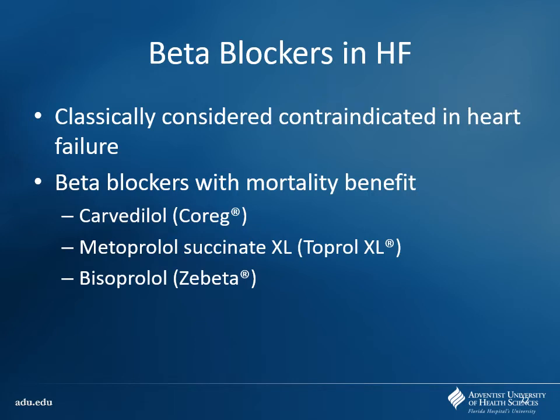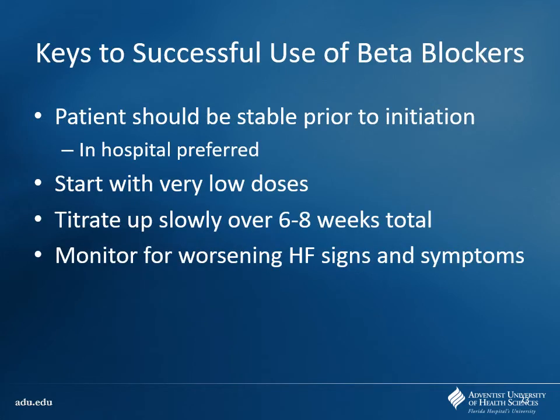If a company says, "I want to use my drug for heart failure," they have to have studies they take to the FDA and say, "I want an indication for this." You can use anything off-label, but to actually get a labeled indication, you have to go back to the FDA. Evidence-based, absolutely. So again, the patient needs to be stable before you start a beta blocker, because acutely these can cause them to decompensate, and start at very low doses.